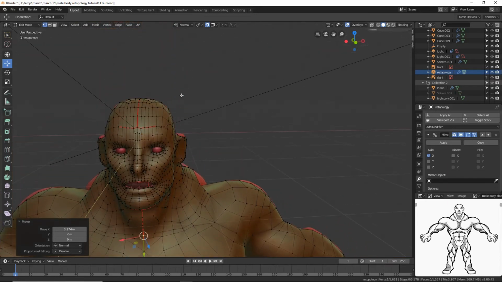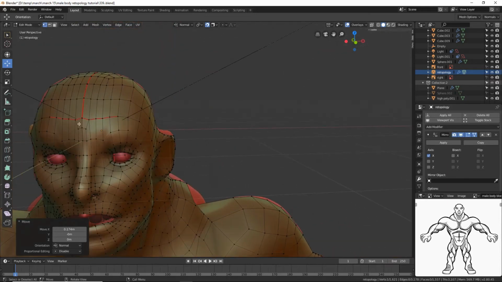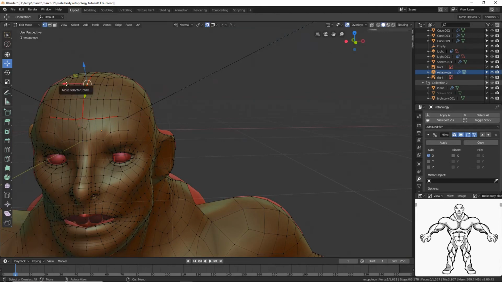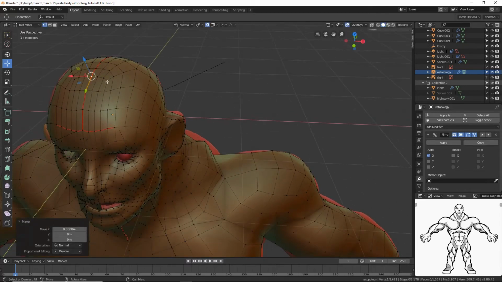It's pretty much away from the center. You will not see that. Now left click to deselect.